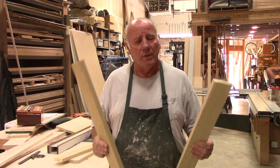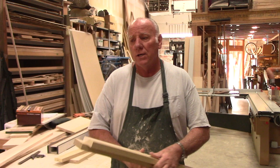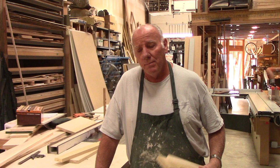And I don't care who kiln dries your material. No matter how good you kiln dry material, there's always going to be some movement. It could be because even though they got it down to the right percentage as it came out of the kiln, it may have sat in their yard for maybe a couple days, weeks, months, or whatever before I purchased it.